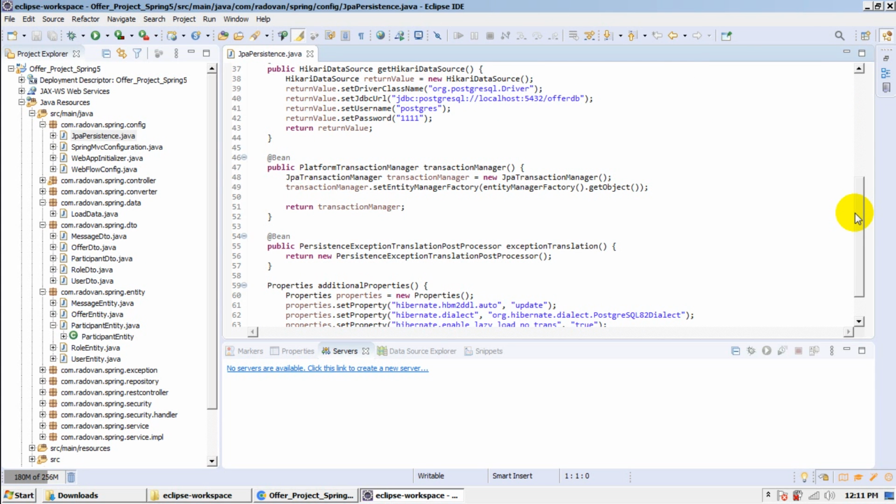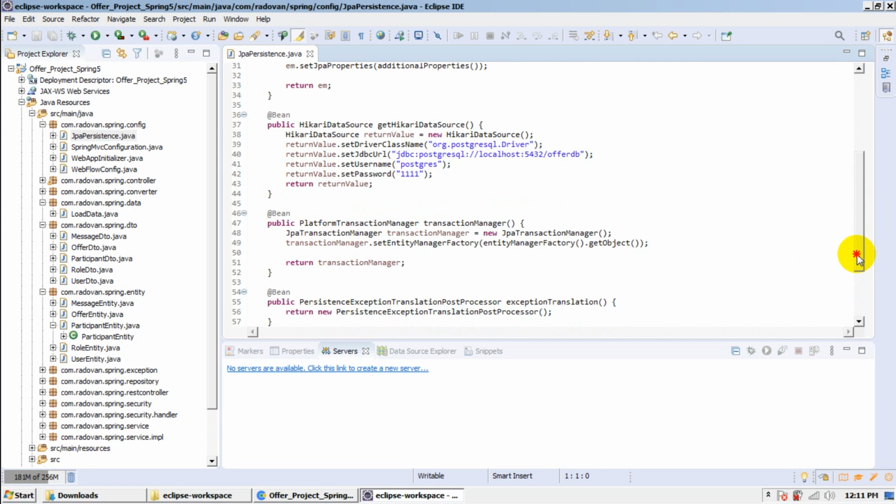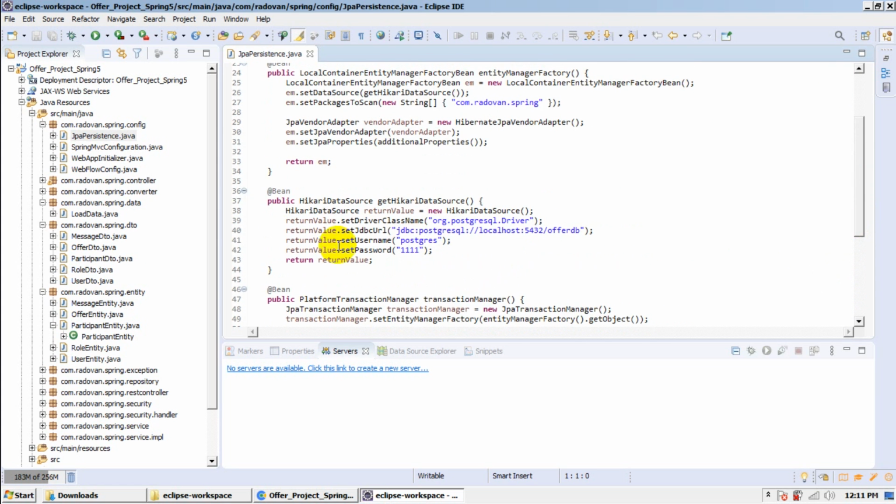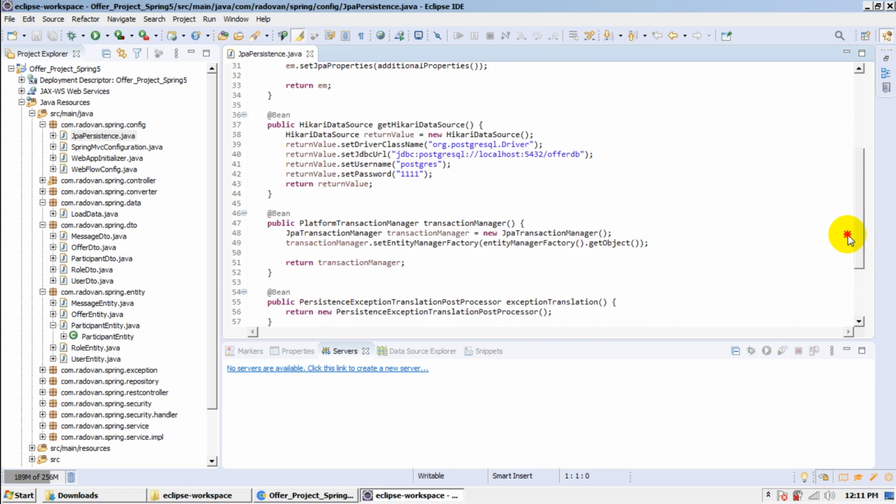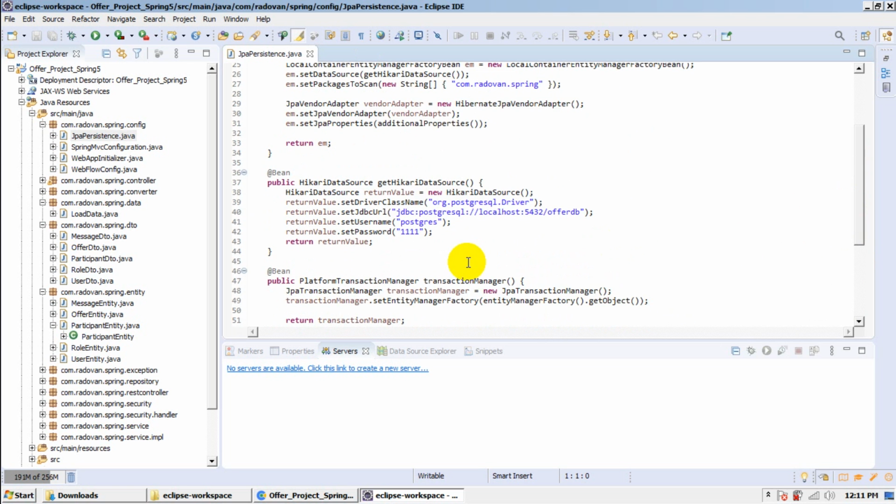We're going to connect with pgAdmin with this class, and these are the parameters, and the most important is this one. The rest of the functions you will use as they are, but you need to change the Hikari data source, and especially this URL.